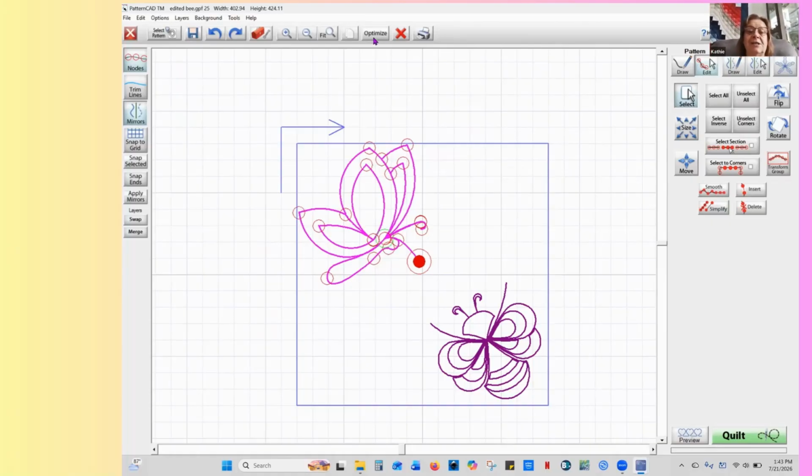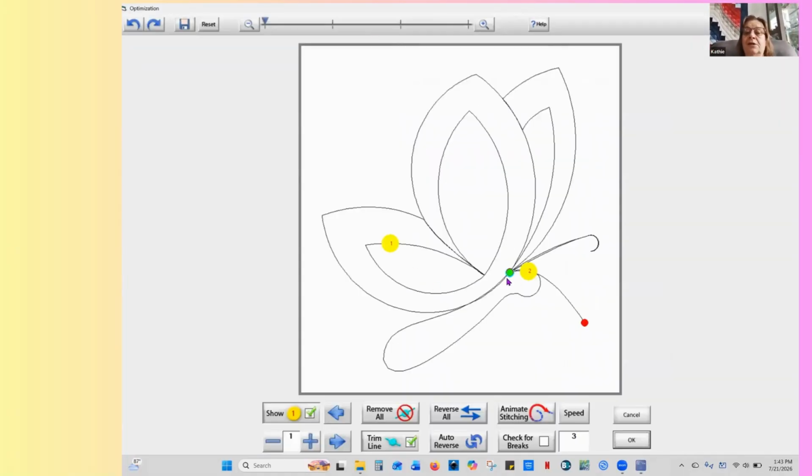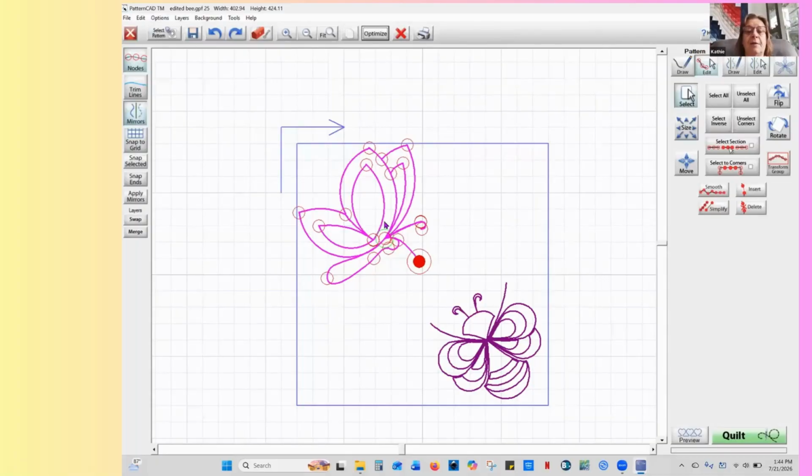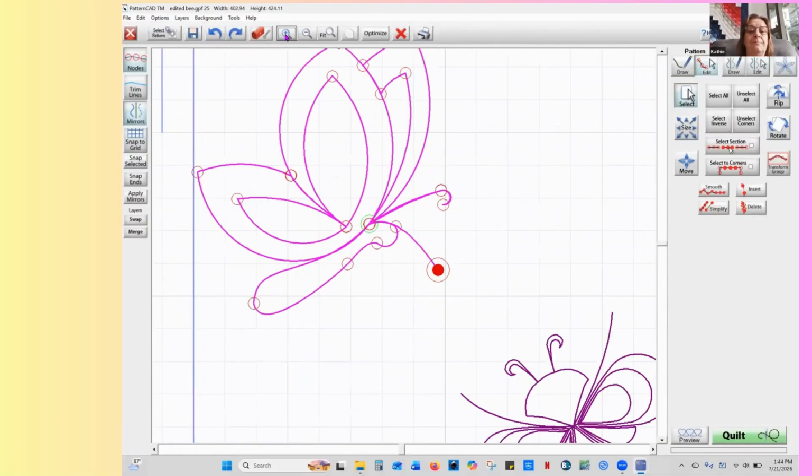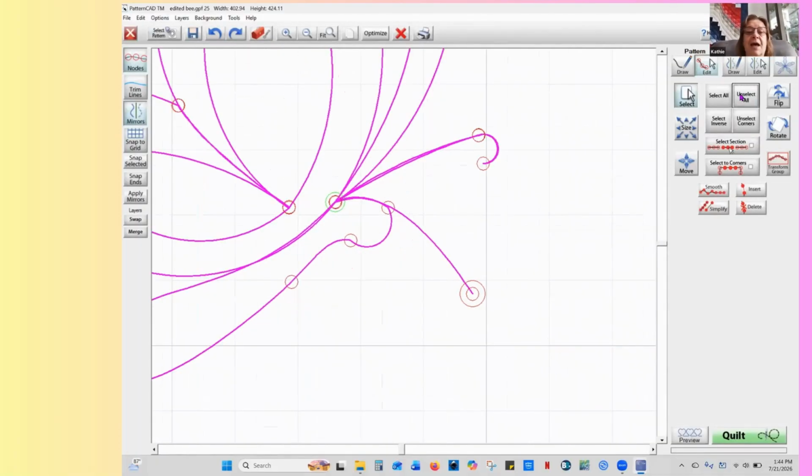And let's go to optimize and see what we're working with. So as we saw before, it did not want to join these 2 points. And so let's see if I can get snap to work in this one. There may be so many together that I can't use it, but let me see if I can get it to work this time. So let me zoom in and I'm going to unselect everything.